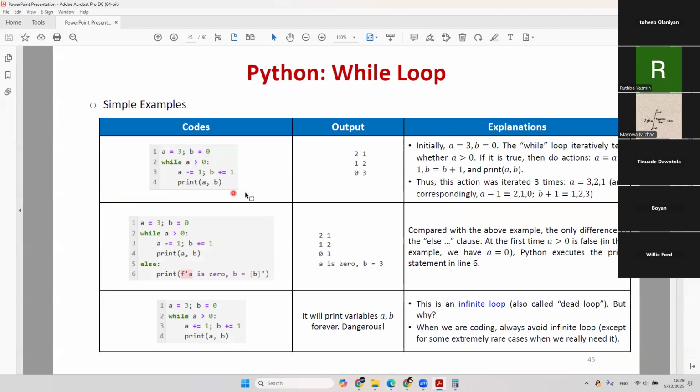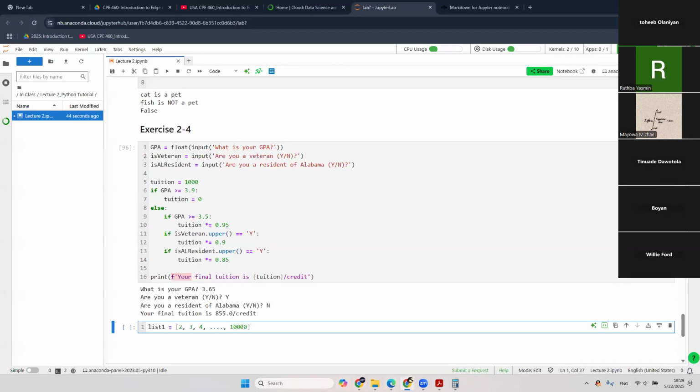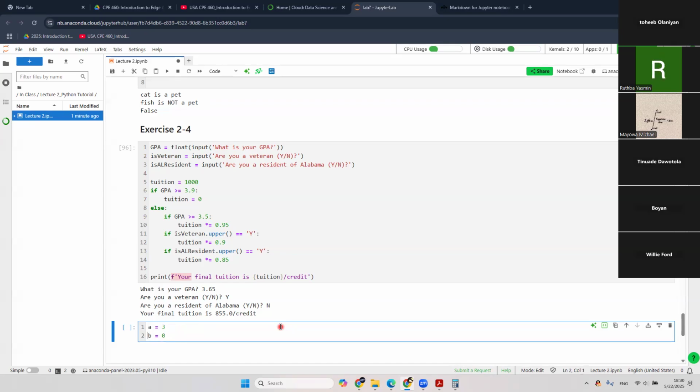Okay, here we go. Let's see some examples. First of all, I'd better just code it. For example, A equal to 3, B equal to 0. By the way, I wrote it this way because they have the same meaning. If you want to write different statements in one line, you use a semicolon to separate them, like A equals 3; C equals 3. Or you can just write it on separate lines. They're exactly the same thing. Here I'm just lazy.